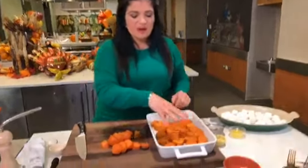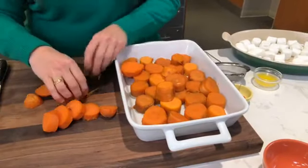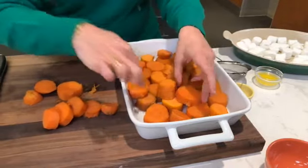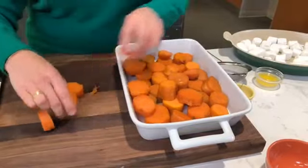Here's the dish. You see I already started to fill it. I'll just layer these last ones on top. I like to intersperse them so that the marshmallow, the caramel can fall in all the crevices. It also just looks beautiful, right?